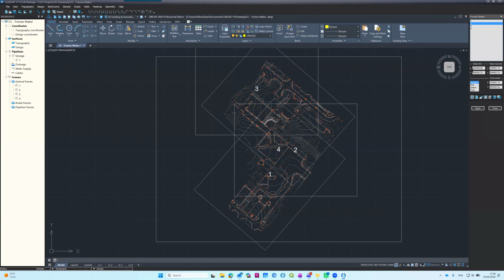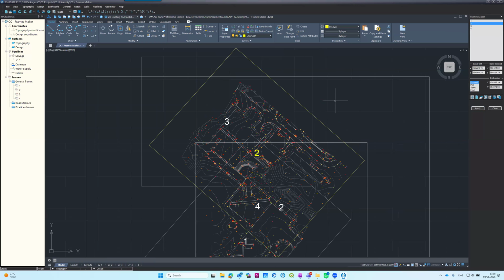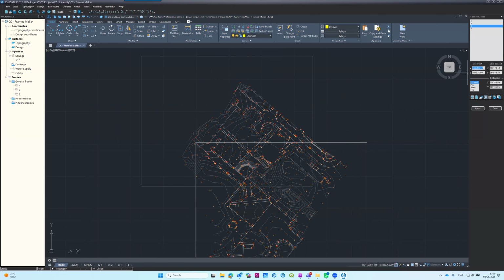And go into the second one, select. So this is number 2. That's it. For now, I don't need number 3 because I'm covering everything with frames 1 and 2. So I can even remove number 3. I click it, and here I have the frame, erase frame. Remove it.